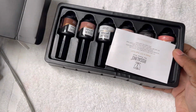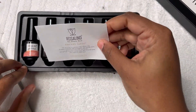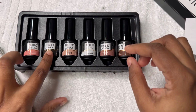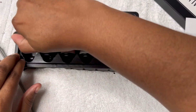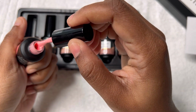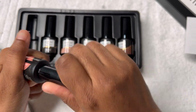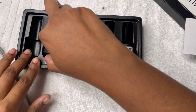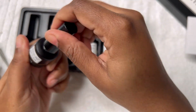Okay, so this is what the packaging looks like. This is what comes in the box. Okay, they're nice sized bottles. It's a set of six. This color right here looks like, I don't know what it is. It's more of a pinkish color, as you guys can see, very pretty. The next color that we have is a black.